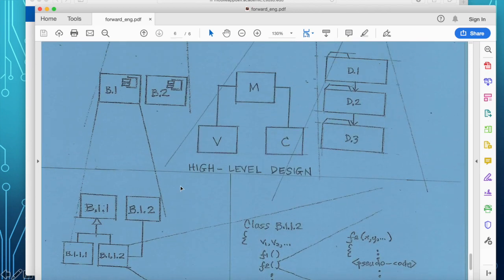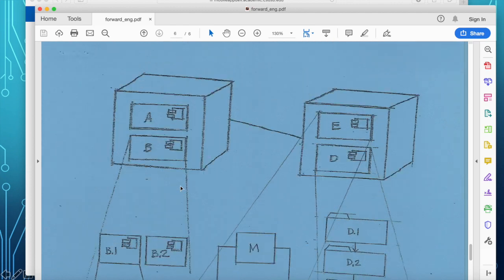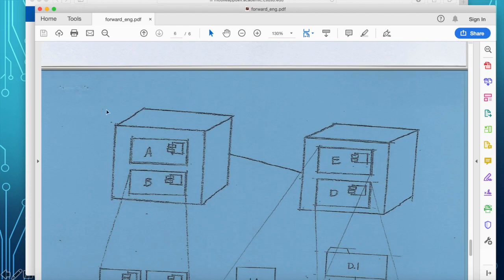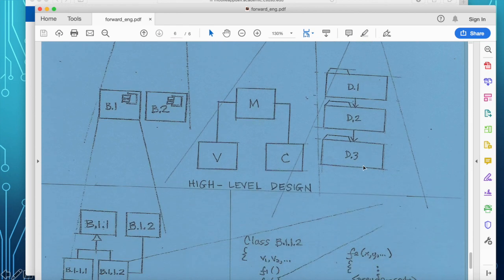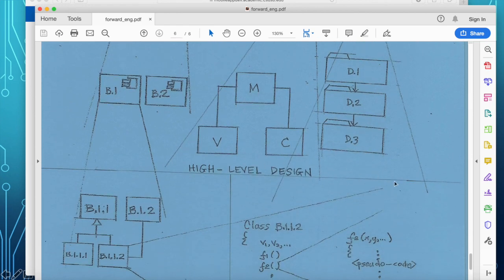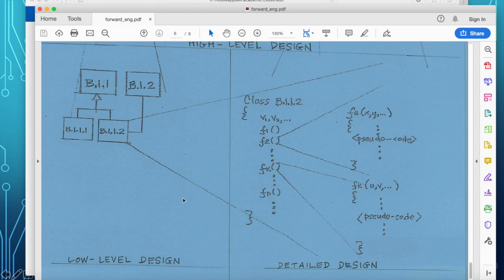So you have here the overall picture. If you are doing forward engineering, that means you are the first team to start this project, then your procedure must start from the deployment diagram to the high-level design to the low-level design, and finally, the detailed design. Remember that procedure.